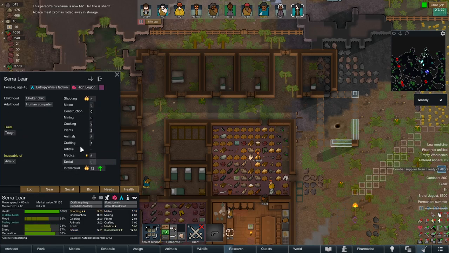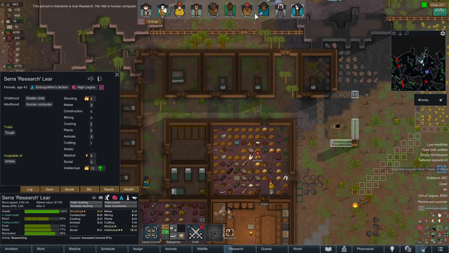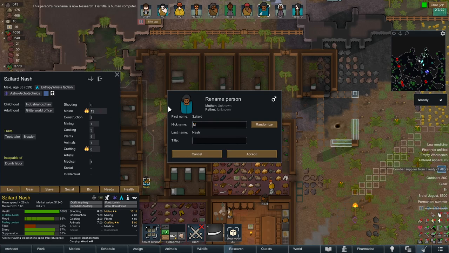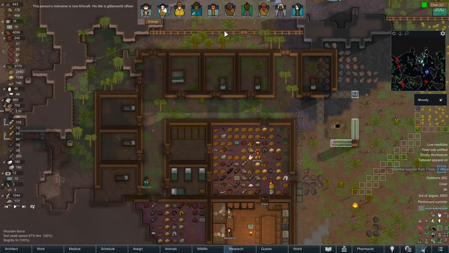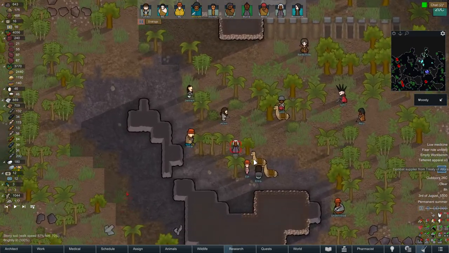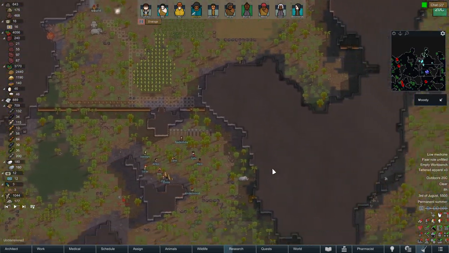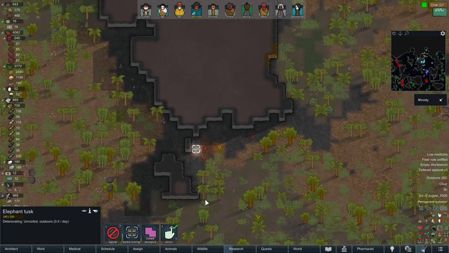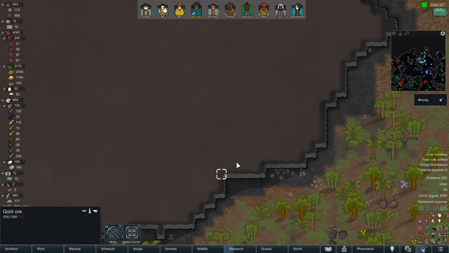Oh, you're doing some trading thing? What do they have? Nothing we can afford. Where the fuck is the silver? Nothing important, at least. Oh, I found some gold at the edge of the map.